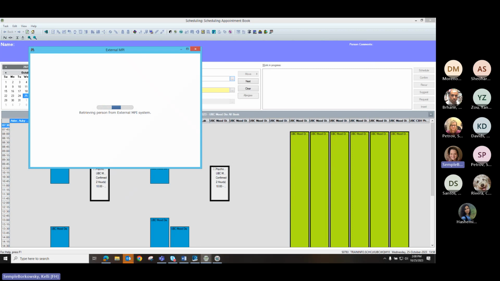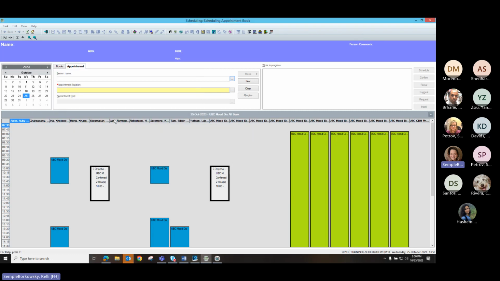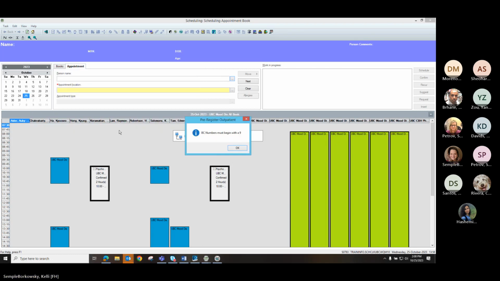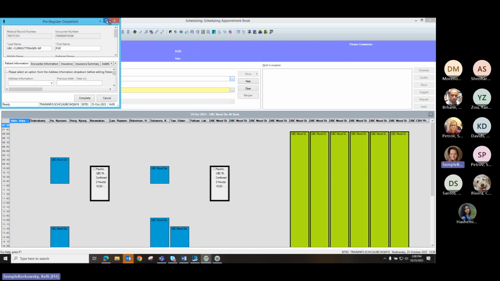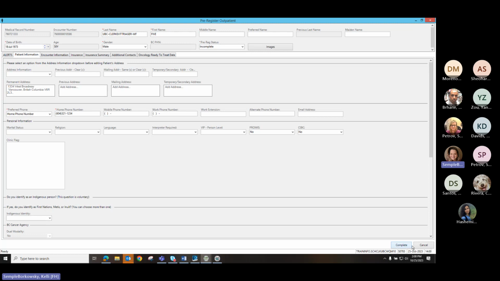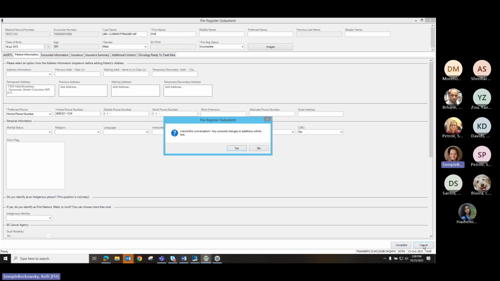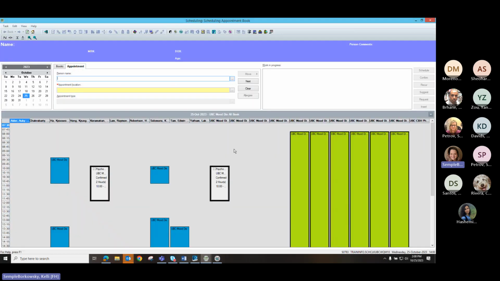It goes up to the EMPI again. There's quite a few times that the MPI and the EMPI are asking, especially in test environment, because none of these people actually exist. Right? So this is my pre-register, my patient. I would complete all of that. I don't want to complete any of that right now, but I would continue with that.